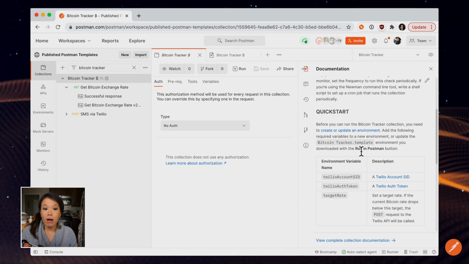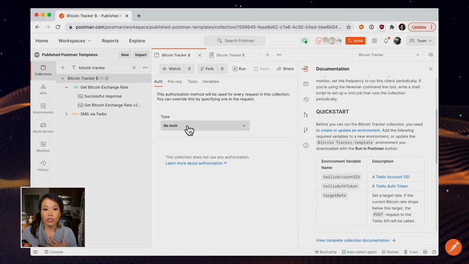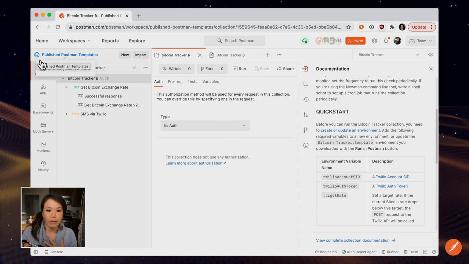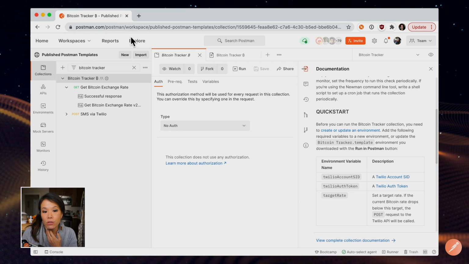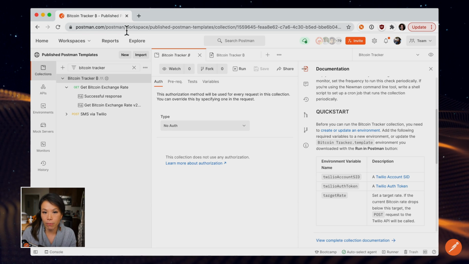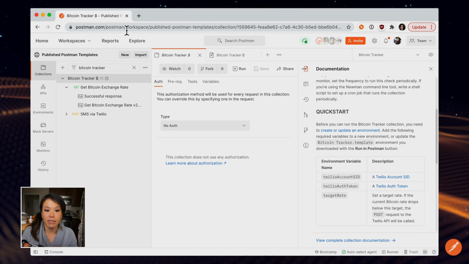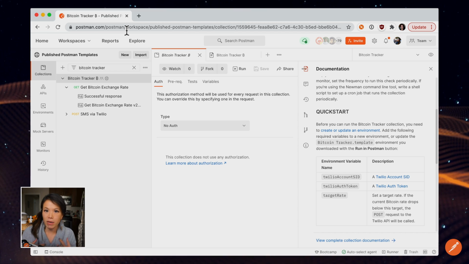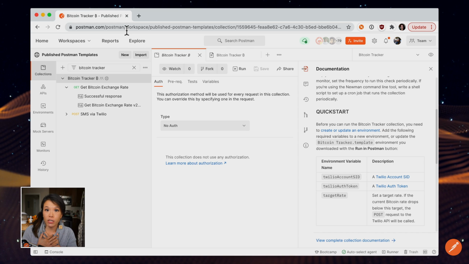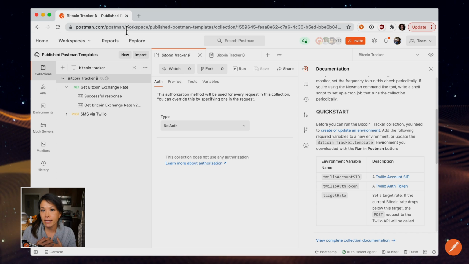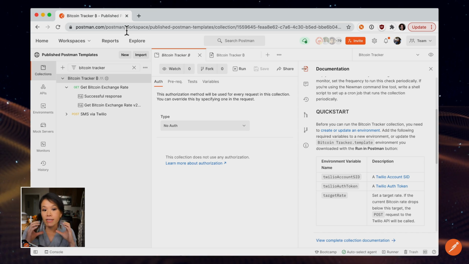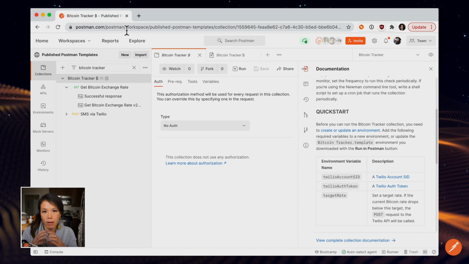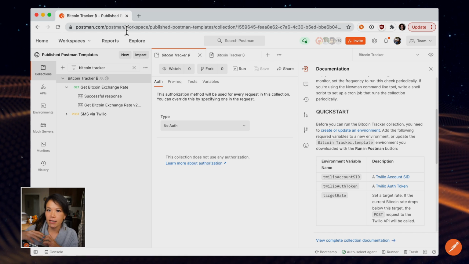So this is a public view of my documentation. You can see because this icon, this globe icon, means that this is public. So if I sent you at home this URL, you would be able to hit this endpoint and take a look at my documentation. If I wanted to keep this private, maybe just between me and my team, or maybe for just me, I would control that accessibility by having this collection in a personal or a team workspace. In this case, it's in a public workspace, so anybody can access this.